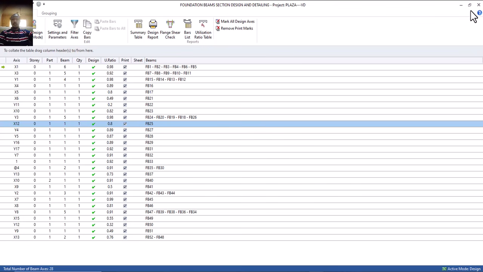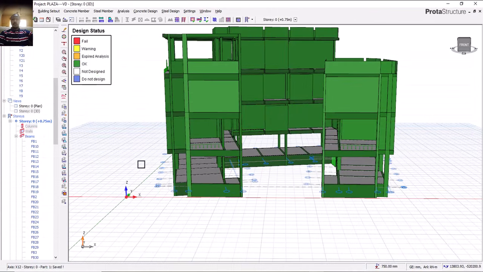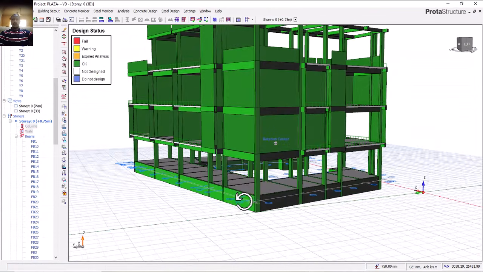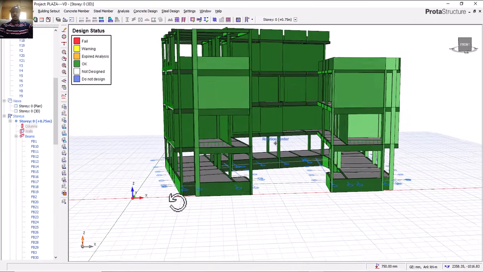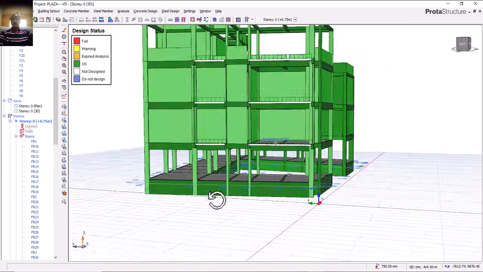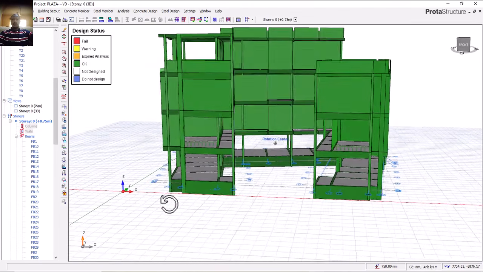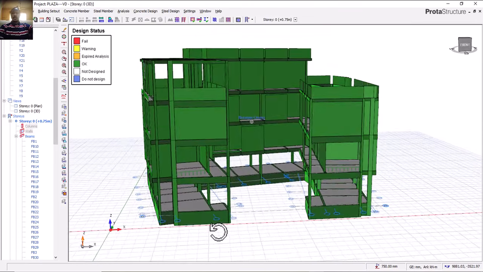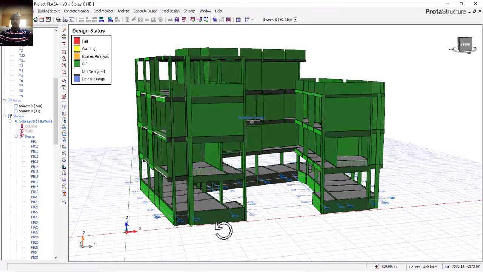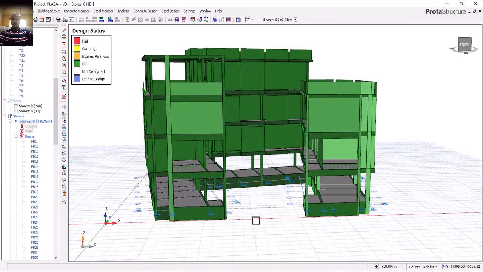So let's now go back. Let's now click on close. And now, can you see what we have now? Can you now see how we have designed this? Can you now see how we have successfully designed the foundation? Can you see everything has passed design? Is that okay? What we are left with now is the arrangement of our, what do we call it? Beam reinforcement. So can you see it now?